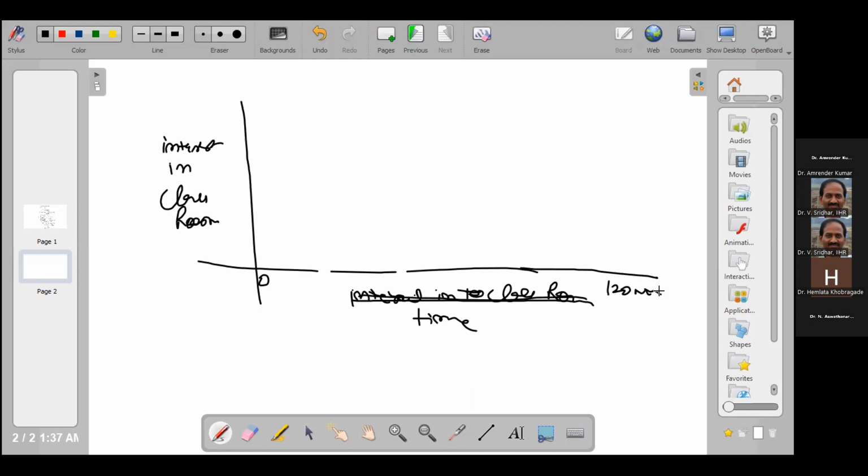Can anyone tell us how this graph looks? Initially the interest will be very low, then it reaches a peak, and then suddenly it drops. That can be considered as a break time.